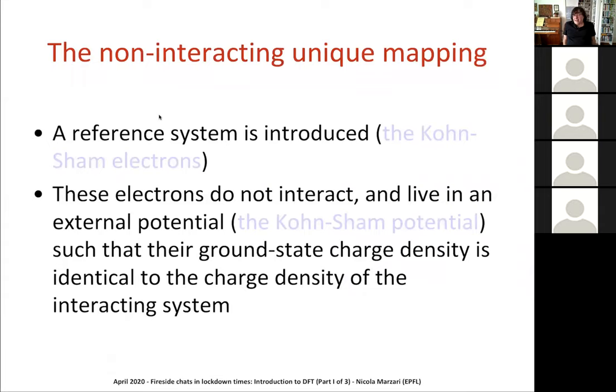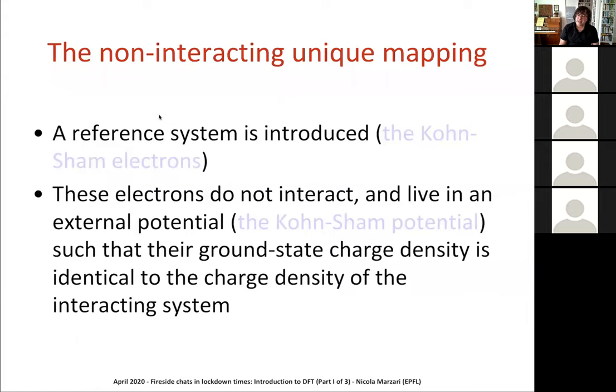In particular, these electrons do not interact. It's very depressing if you're an electron not interacting, so they can pass by and not feel each other. But the definition of the Kohn-Sham electron is that they will live in an external potential that we call the Kohn-Sham potential, where these non-interacting electrons, because they are non-interacting, it is very simple to do a lot of stuff. There are no two-body terms. In that Kohn-Sham potential, their ground state charge density is going to be identical to the charge density of the interacting system. So I take my water molecules, 8 valence electrons, 10 electrons all together. Suppose that I had solved the Schrödinger equation. I know what is the exact charge density of my 10 interacting electrons in the field of the protons on the oxygen nucleus, the 8 protons, and then one proton for the hydrogen and another proton for the other hydrogen.